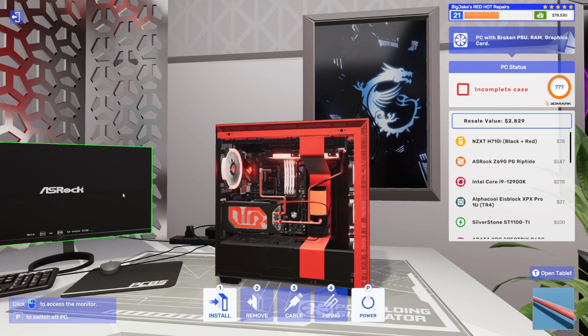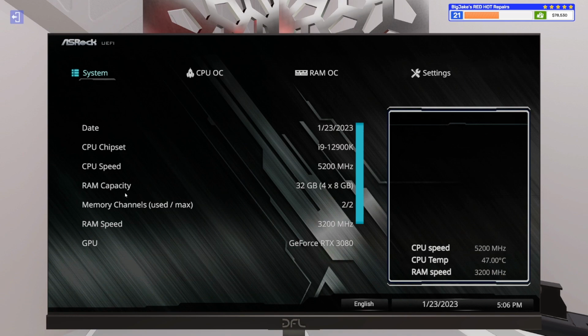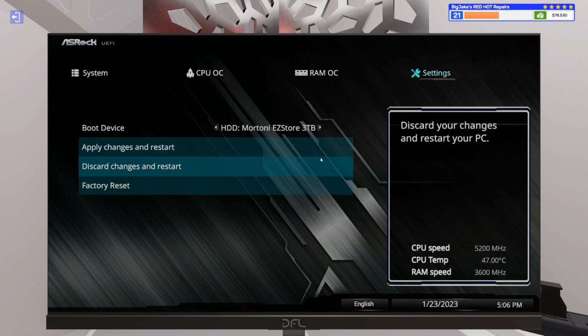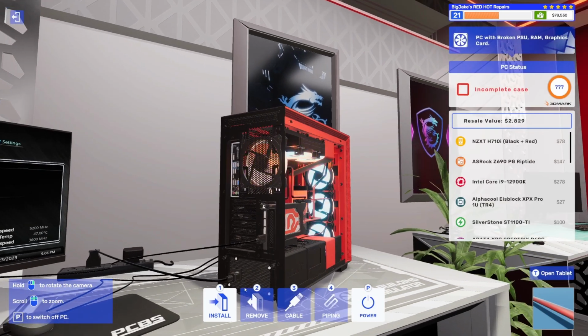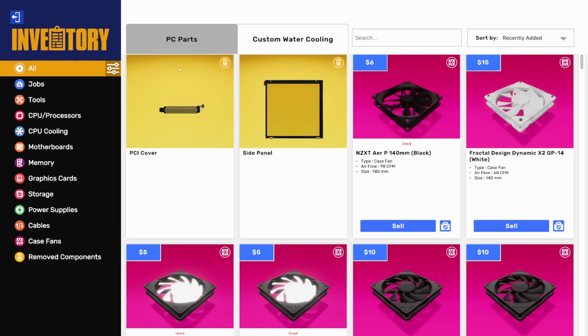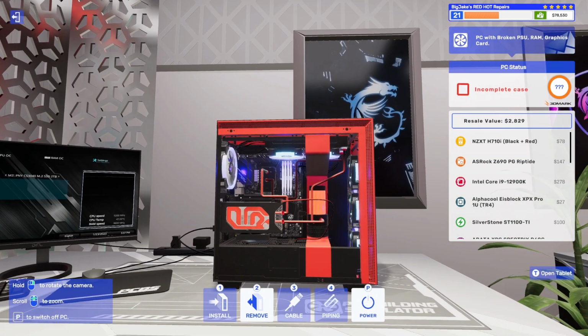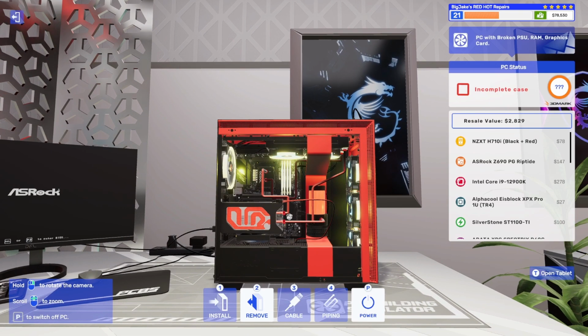Okay, let me power it up. I do want to hop into the BIOS, make sure we're booting from the right drive, probably turn on XMP to get our overclock. I want to boot from the PNY drive. I did not put a USB drive in here, so let me do that real quick. There we go. Then we'll apply those changes. Let this thing boot up.